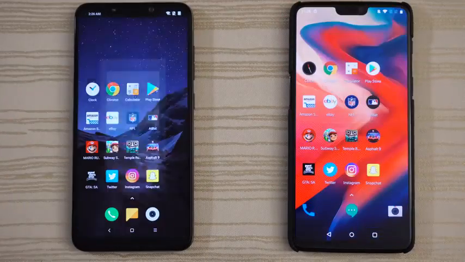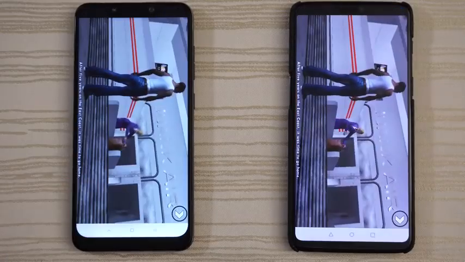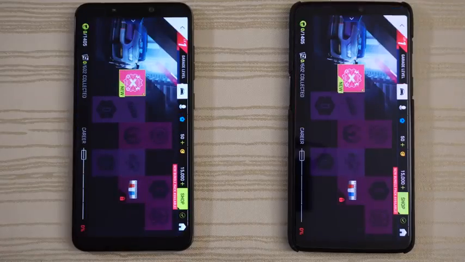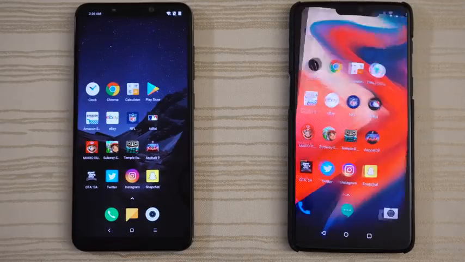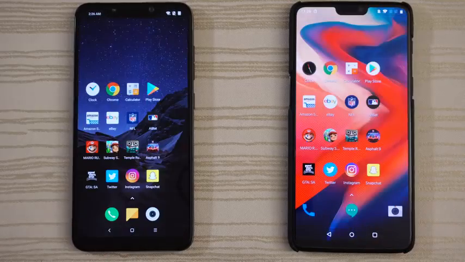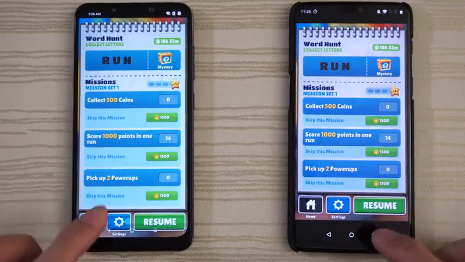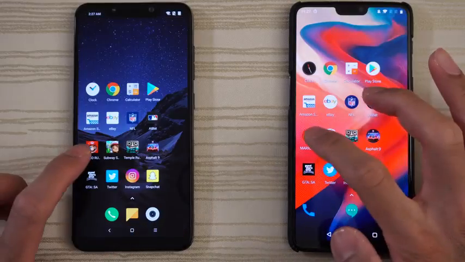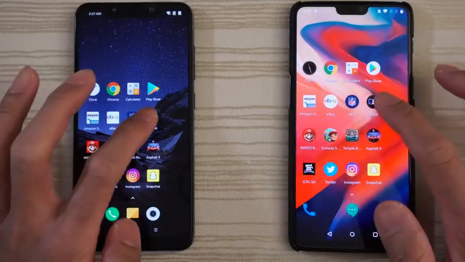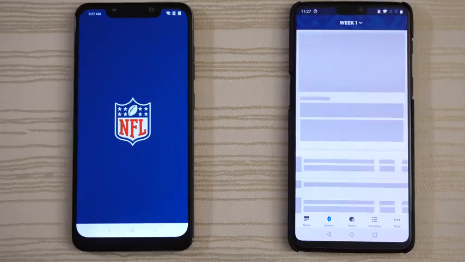Instagram, good to go. Twitter, good to go. Grand Theft Auto, ready to play. Asphalt 9, ready to play. Temple Run, paused and ready to resume on both. Subway Surfers, ready to resume as well. Super Mario Run, good to go. Baseball, same place.